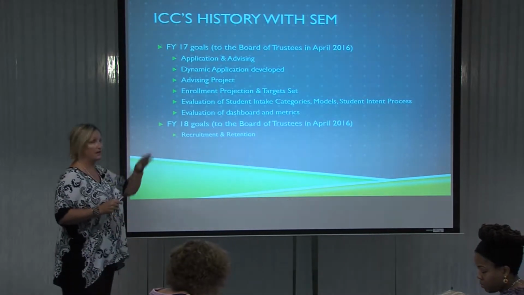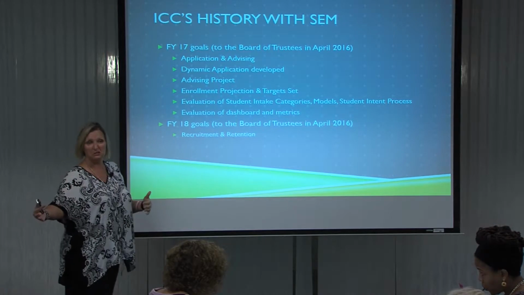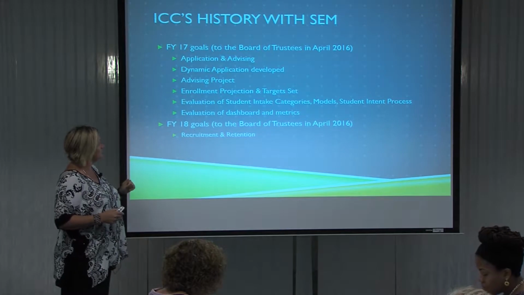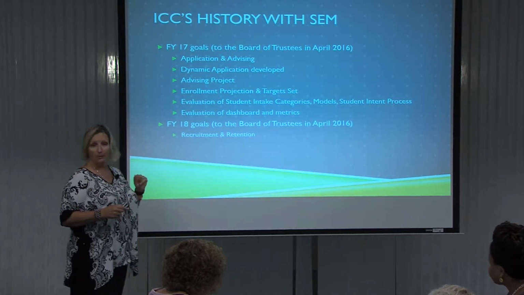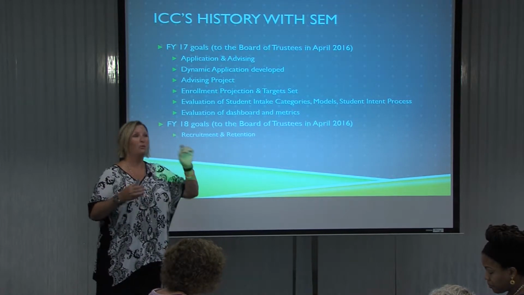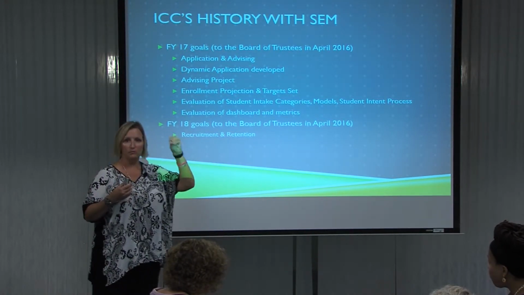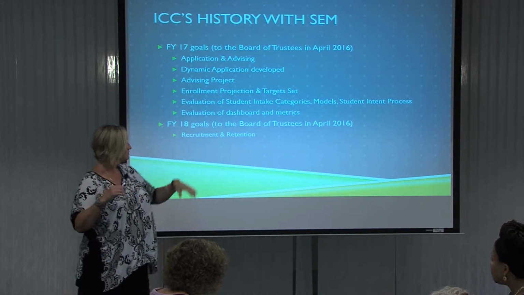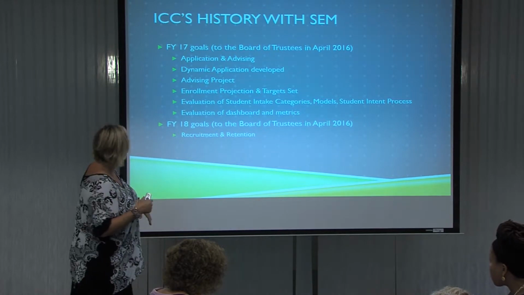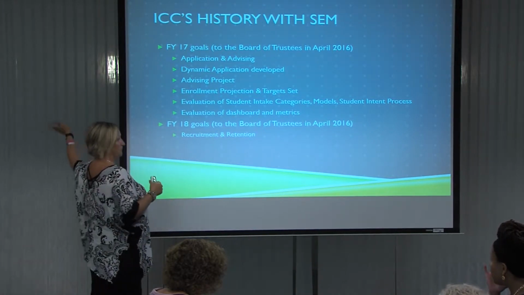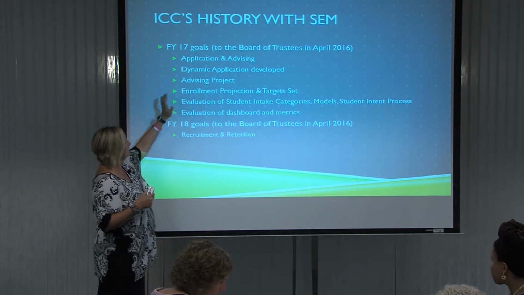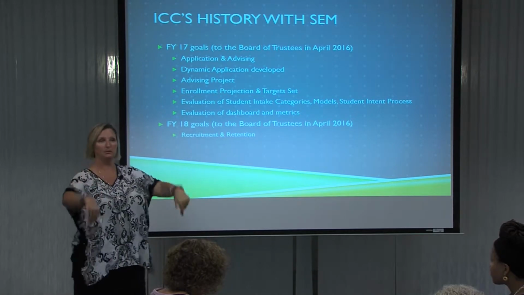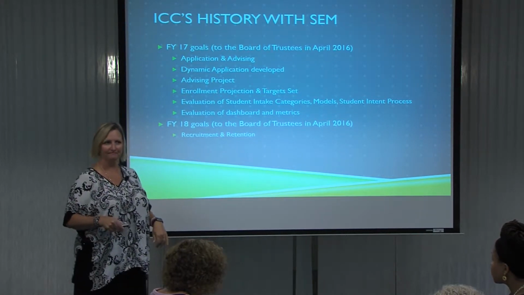Back in FY16, what we said we would do in fiscal year 17 and last year was to create a new dynamic application, to do an advising overhaul project, to do some enrollment projecting for the first time, instead of just saying, we want what we had last year, to really look at what was realistic, what happens between first day and 10th day, what kind of drop-off and adding do we have, and then setting specific target-based goals. We wanted to evaluate the work from the year before, and then we had hoped we'd have a dashboard of metrics that we could evaluate. And then we said, okay, by FY18, we'll be ready to do recruitment and retention. Don't know what that is, but we're going to do it.